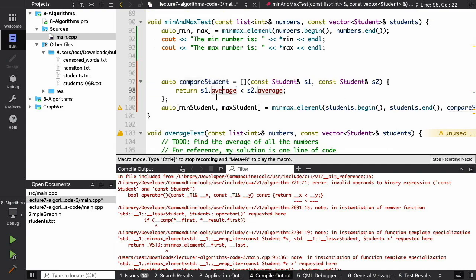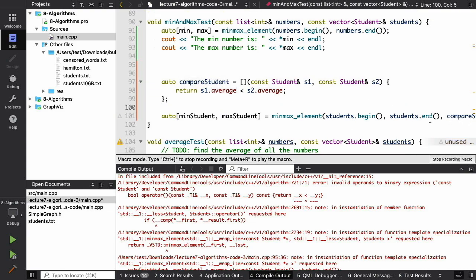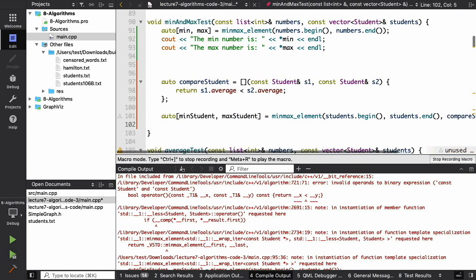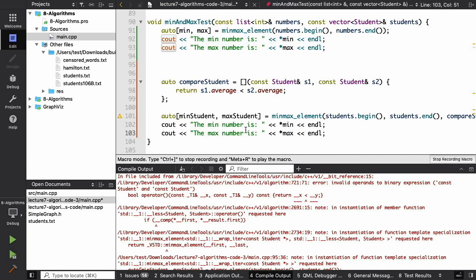All right. Who's ready to see who the best and worst performing students are? Because I am. Don't forget we have to dereference the students, so min student and max student. And I've essentially overloaded the printing operation so that it prints really nicely. So you will see that soon.